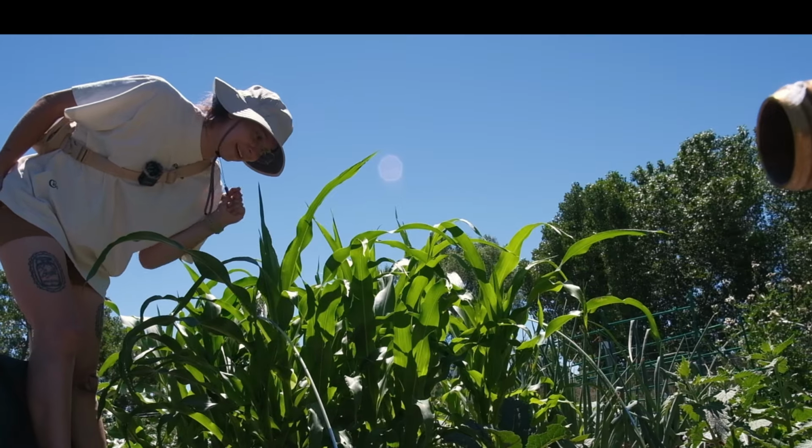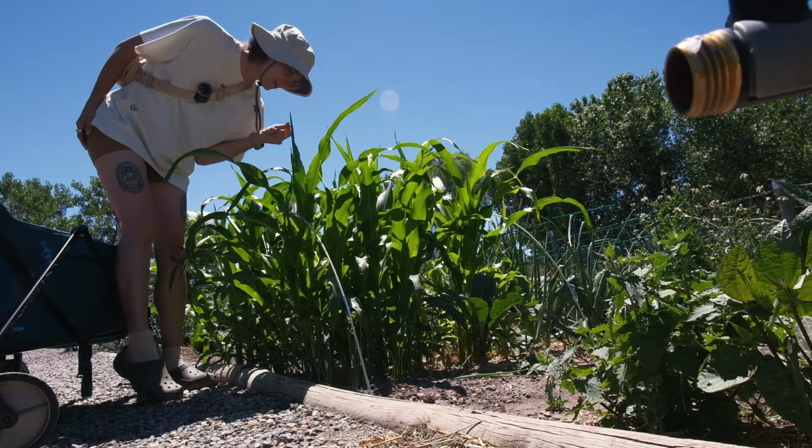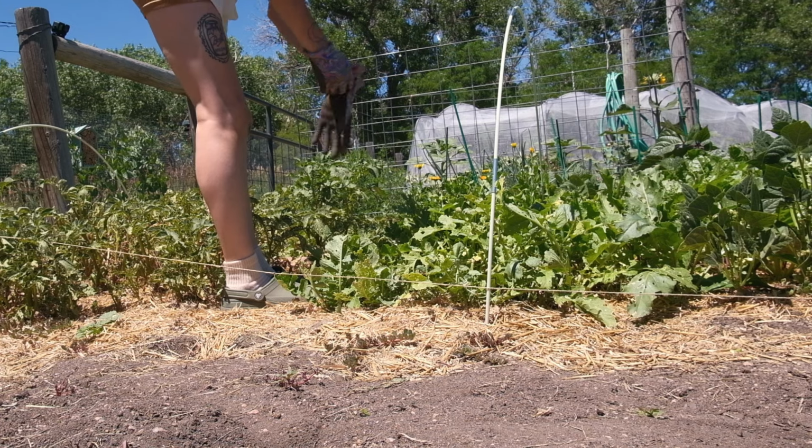I need to look up corn. I'm a little confused about how it works. I think I know the basics of it. Also, there are so many ladybugs in here. Love that. I'm gonna harvest some daikon right now.